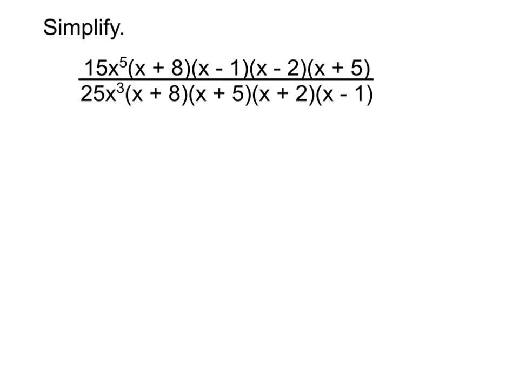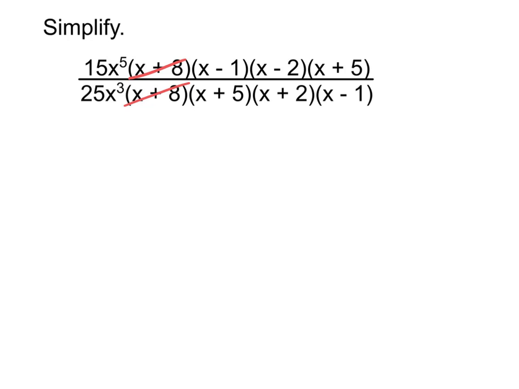And so, for instance then, notice both the top and the bottom of this fraction have an x plus 8 multiplied into it. Because that x plus 8 is multiplied into both top and bottom, I can straight up cancel those out. And the x minus 1. That's all we have to do on this. So let's go ahead and proceed. Let's go ahead and find anything and everything else that we can cancel out here.